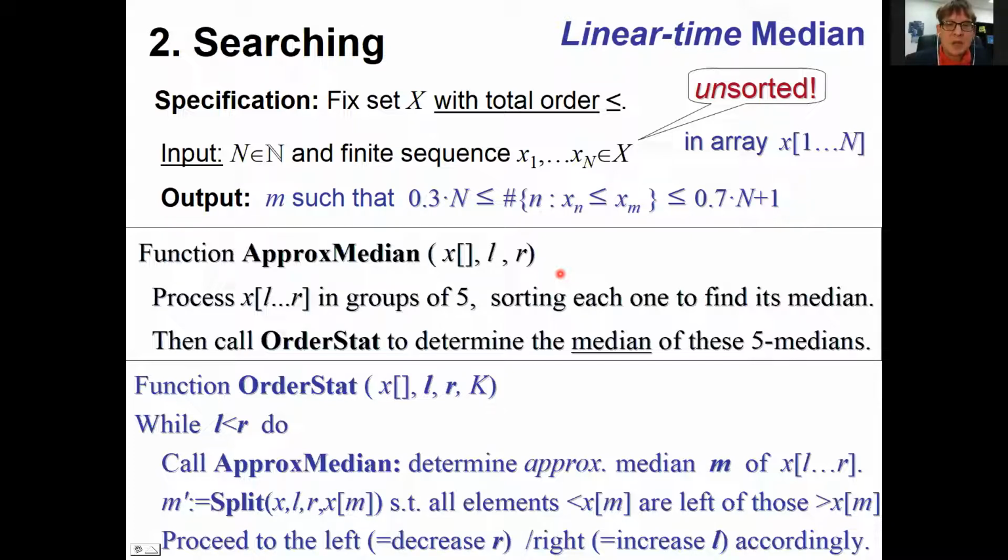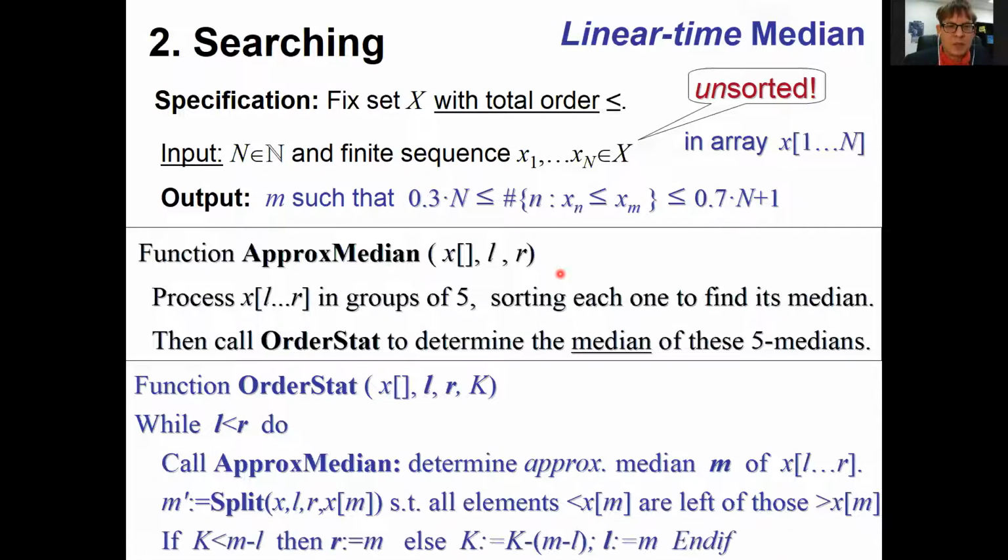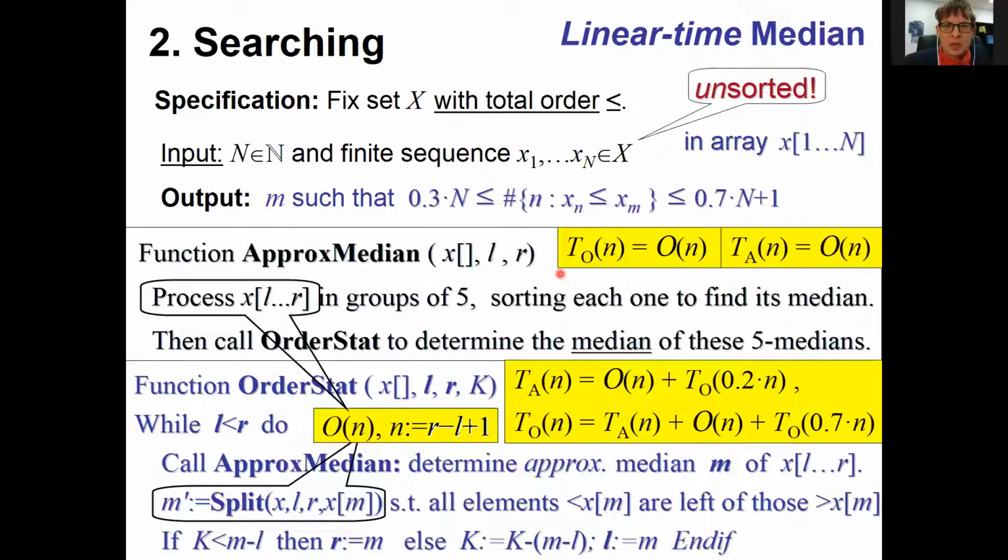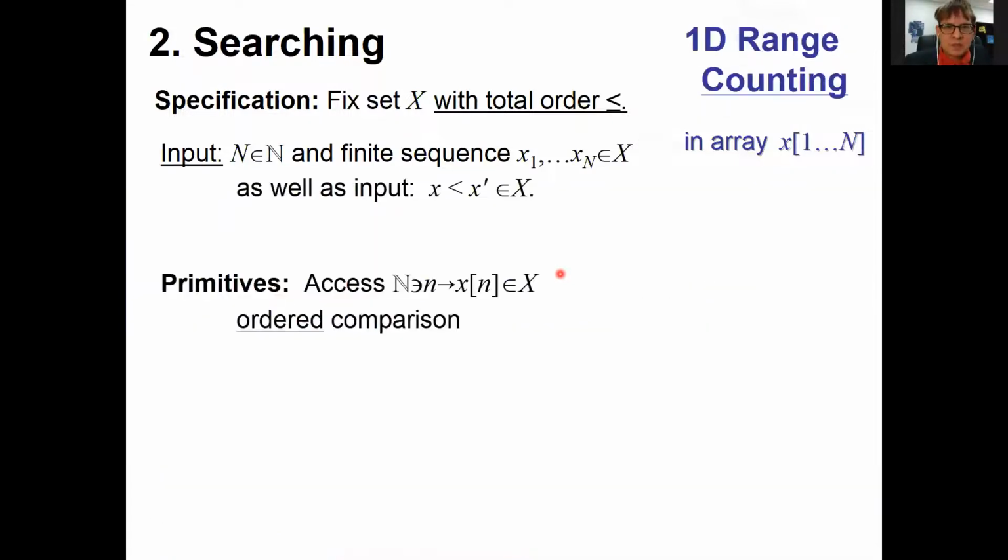Okay, so now we've really completed our algorithm for calculating linear time medians, and more generally linear time calculation of order statistics. Now we move on to the last part of chapter 2, searching, namely geometric search problems. Here we want to talk about range counting. In range counting, we start first with the one-dimensional case, and then we move on to 2-dimension and 3-dimension, thus generalizing it.